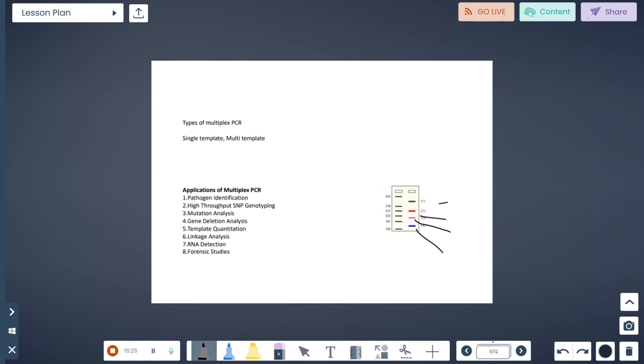In normal PCR, you will have only one pair of primers and only one PCR cycle, one PCR program that you set up in the PCR machine. But in nested PCR, you will have one PCR cycling reaction in which you use one pair of primers for 10 cycles. Then that product is used for another 30 cycles of reaction using a second pair of primers. And in multiplex PCR, you have only one set of PCR cycling, 30 cycles, in which you use either a single template and multiple pairs of primers, or multiple templates and multiple pairs of primers. That is how multiplex PCR is used.